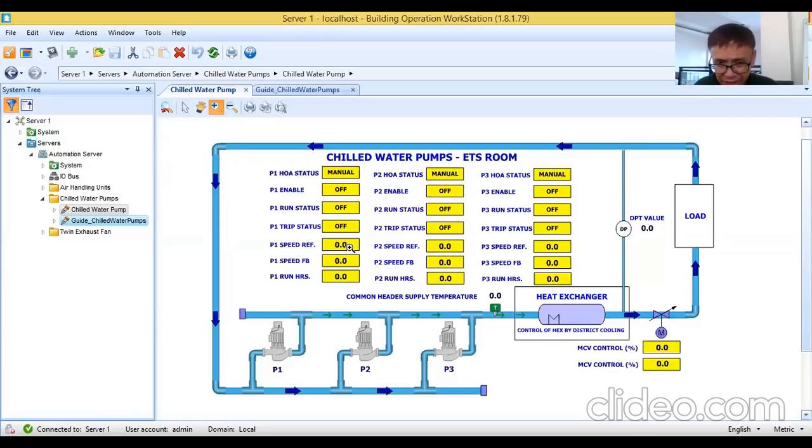2 times 3 is 6. Now I need 3 analog output. Okay, then I need 3 analog input. So 3 analog output, 3 analog input. Now since these are all digital, you can use a universal input module. So meaning you can use a UI16 IO module, meaning here you need 1, 2, 3 plus 12, 15.